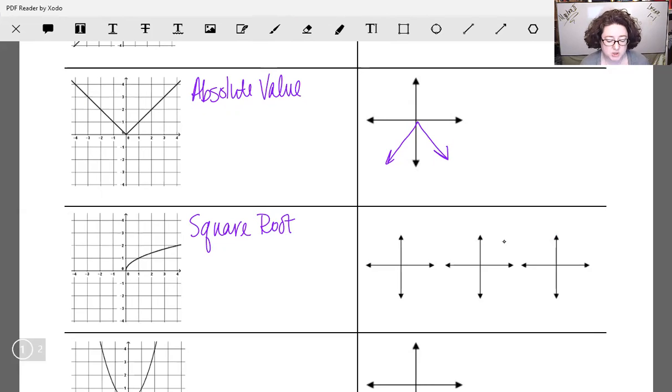So that same basic shape, we could see that flipped down. We could see that flipped to the left. Or we could actually apply both of them, flip it down and flip it across. So we could do both a vertical and a horizontal reflection, and it could go that way.